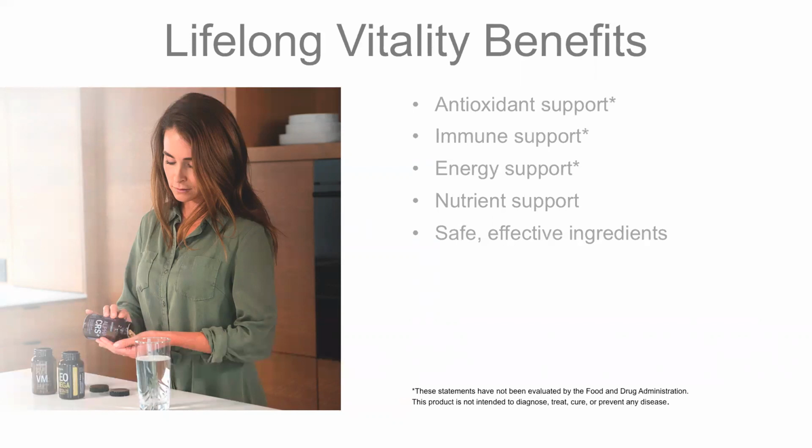And this is where, when people ask, well, how much is the lifelong vitality? This is an investment in your health. This is what is going to help you live a better quality life. So, we budget this into our month like our food. I try to buy organic food. I try to buy as many vegetables as possible, and that costs money. And the lifelong vitality is put into our budget just like our grocery bill. Because I know at the end of the day that we're getting more nutrition from this box than a lot of the food that I'm buying at the store.